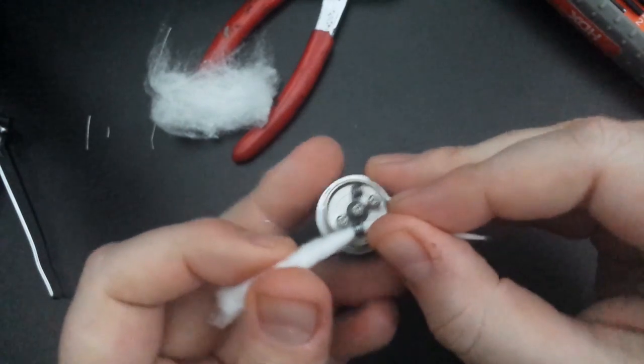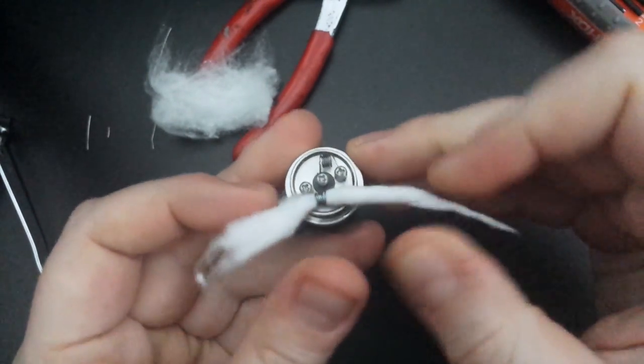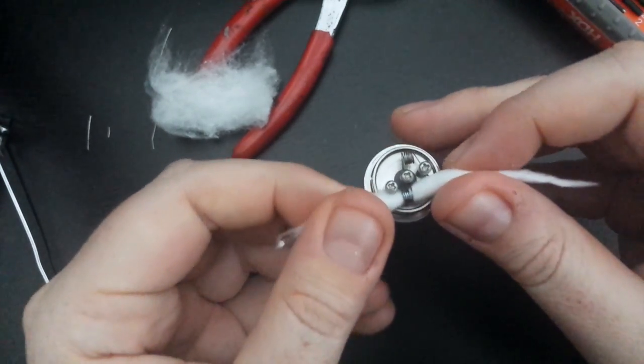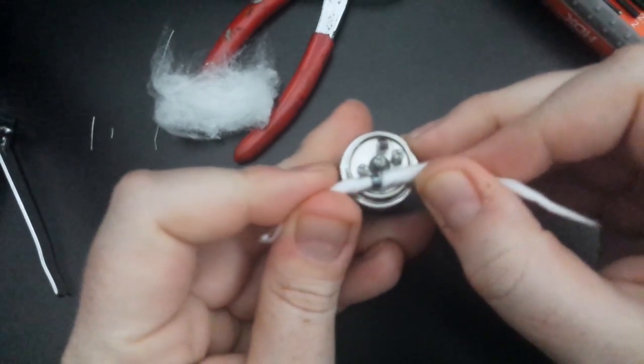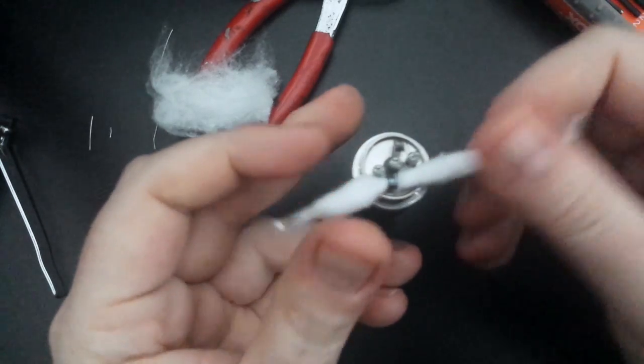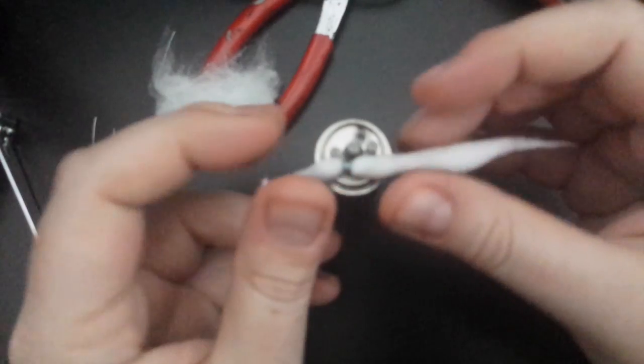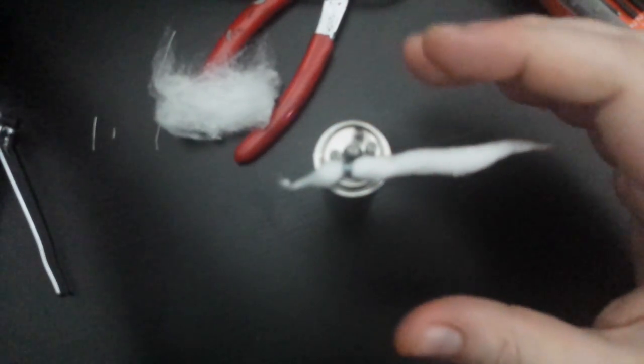Try to get the rest of that cotton in there. You want a big enough piece that it slides through, but it's not getting caught too much anywhere. You kind of have to experiment with your cotton. So I'm going to pull it all the way through because maybe we can use this piece for the other side.